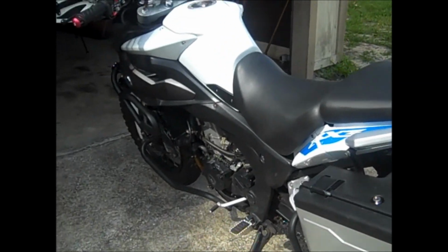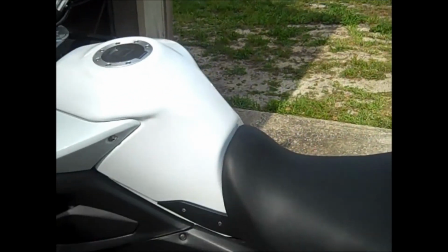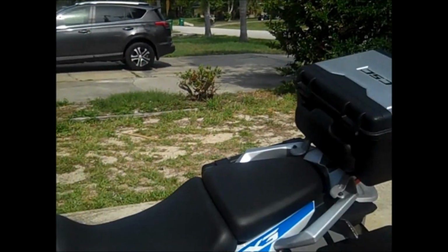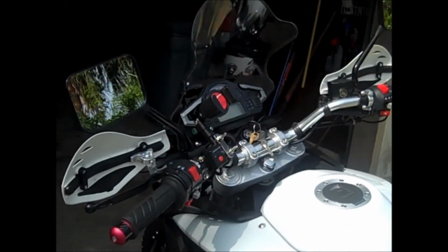I'm going to take a quick walk around and show you some of the features on the bike. It does have the high handlebars, so it is an upright seating position with the center pegs. This thing sits up. It's really comfortable to ride. Actually, they probably offer a better seat. I may consider that, just because I spend so much time on the saddle.